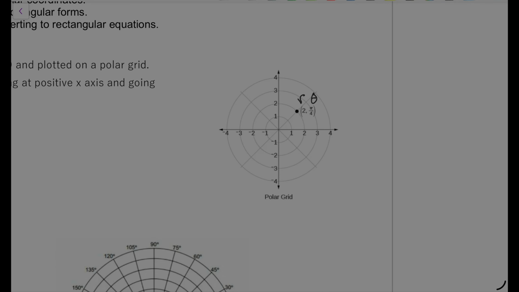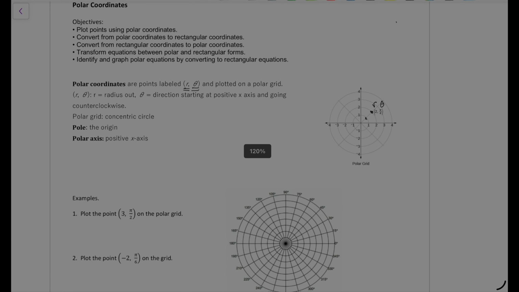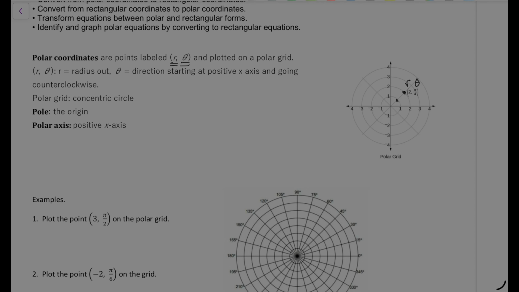Okay, now a polar grid is just what you see here, where there's a regular X and Y axes, but then there's concentric circles that come out from it. So you can see it by the light gray circles. And the nice thing about having those light gray circles is that now if I'm going 2 units out, it's not going to be like the grid, 2 units over, 2 units up. It's not like that. In a diagonal, 1 unit, 2 units, we can see it because we have those concentric circles.